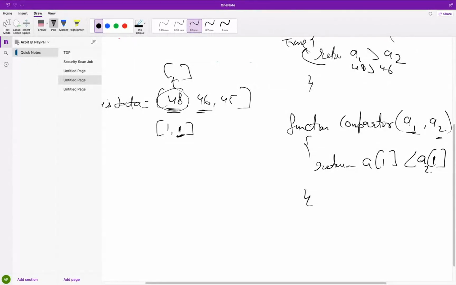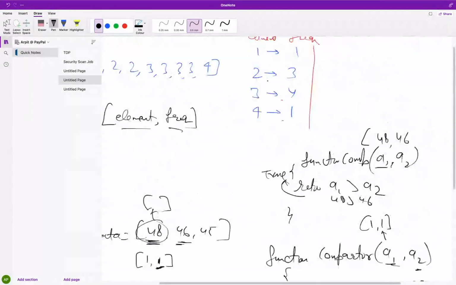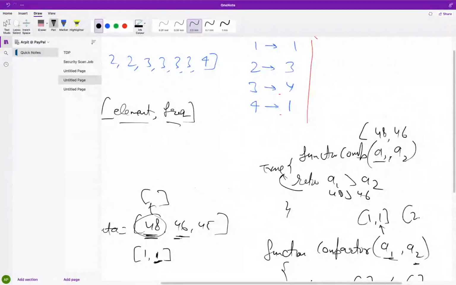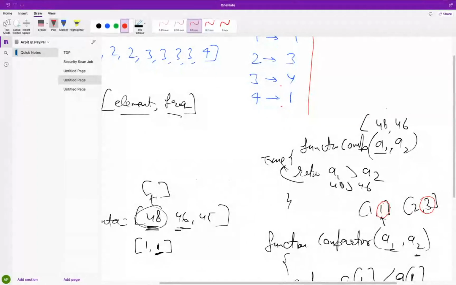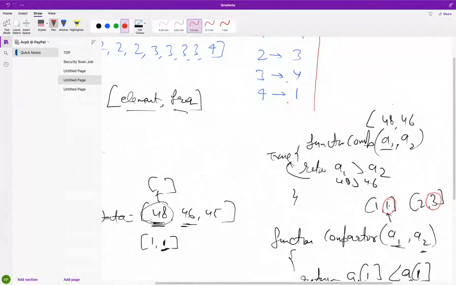Because this a1 is now an array, 1 comma 1, and this a2 might be 2 comma 3. Since this is our frequency, based on this we'll decide which one is minimum, because we want to create the min heap.